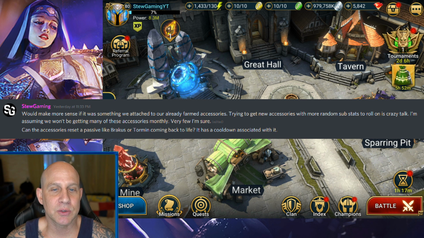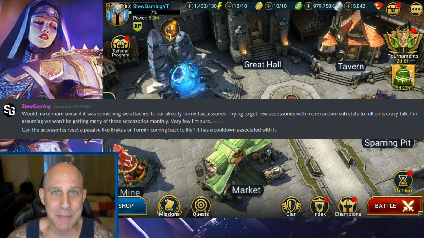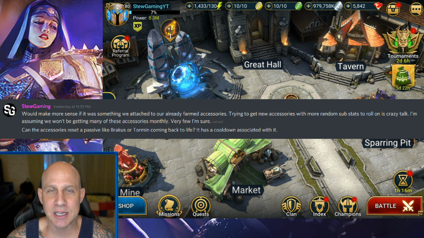I did say on here too that it would make more sense to me if we could just attach these sets to already farmed accessories that we have, because it's very hard to get accessories in this game. Again, I've farmed a crazy amount. You know me. You've seen me up there on the leaderboards. And I do it overnight a lot of times.